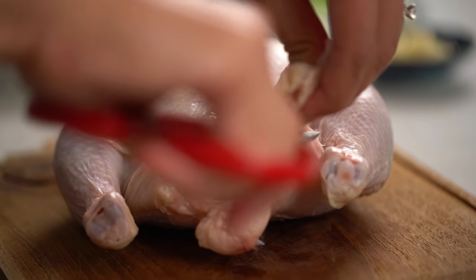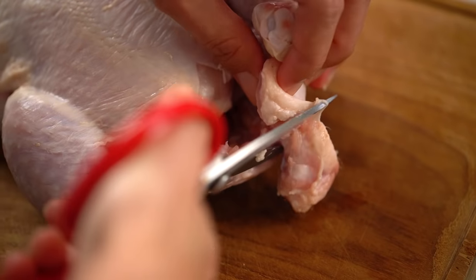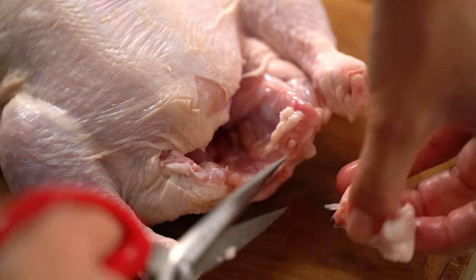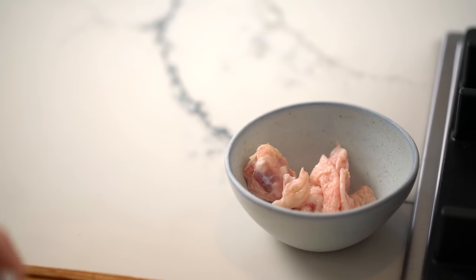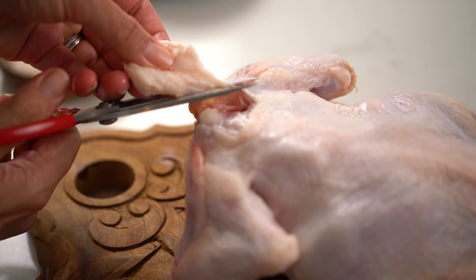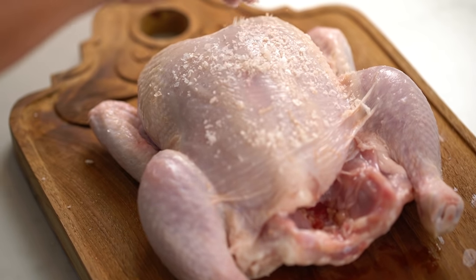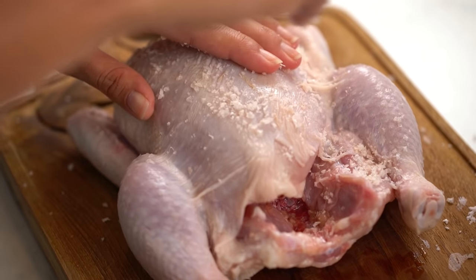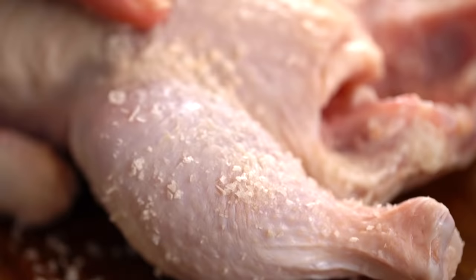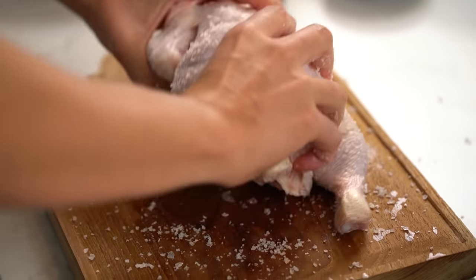Get in here with your scissors and just chop off any little bits here at the end — some little fatty bits, some skin bits — and then just save those for later. Any spare bits of fat or skin that you can find, including a little tiny bit near the neck as well. So we've got a little bit of chicken fat and skin saved for our rice. Now we want to just give our chicken a bit of a salt rub before we start poaching him. I'm using a flaky sea salt but any kind of salt at home is fine. Just really rub it in and then he's good to go.